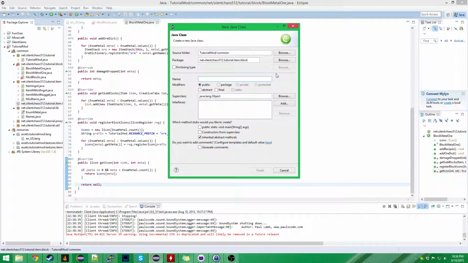The way I do most of my mods is I have a single custom item block class that I use for almost every block, but in this case we're going to be writing one for this block specifically, which is the easiest way that I could think of to do this how I want it.